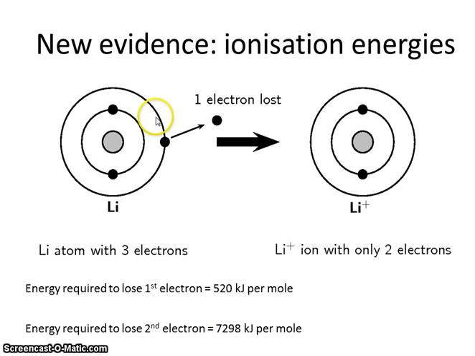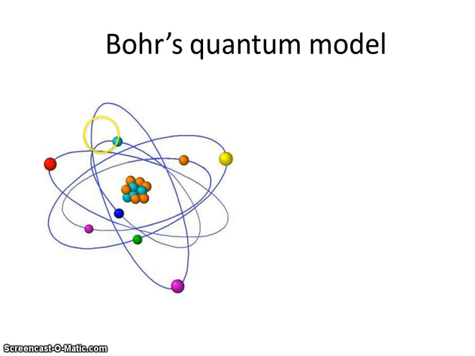energy. And this fitted in nicely with the Bohr model of the atom, because of course once you've lost one electron, the remaining two electrons have to come from a shell or energy level much, much closer to the positive nucleus. And so there's a much greater force of attraction to the positive nucleus, and so it takes much more energy to lose those electrons. And so this was further evidence for the Bohr model of electrons existing in orbit. And so this became known as the Bohr model or Bohr quantum model of the atom.